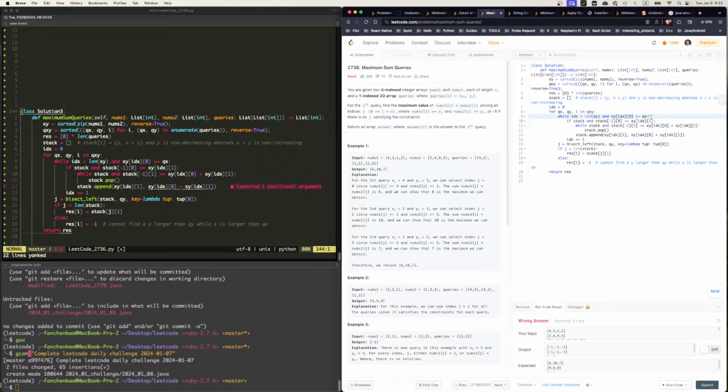If stack and... yeah, because I want y to be increasing, not decreasing.